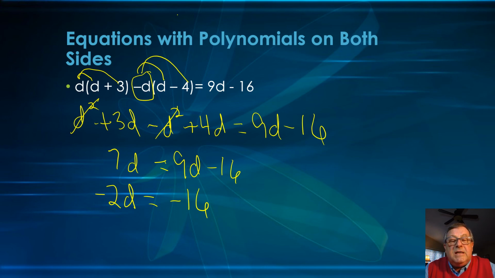So we got negative 2 times d. Well, that's a multiplication. The inverse of that, again, is a division. I'm going to divide both sides by the negative 2. And so d is going to equal negative 16 divided by negative 2. I got two negatives there, so my end result is going to be positive. So negative 16 divided by negative 2 is, in fact, a positive 8 for d.